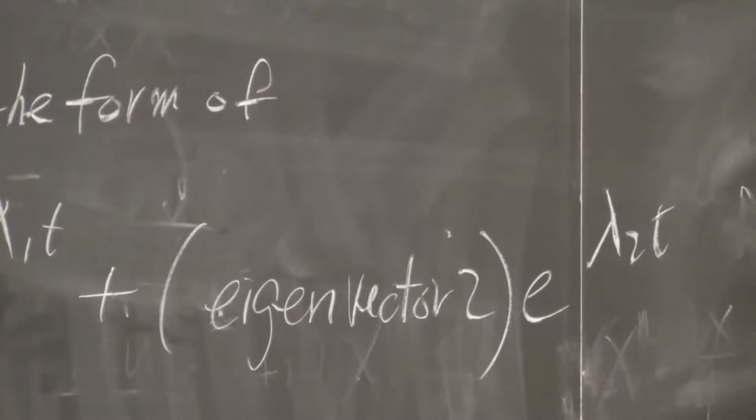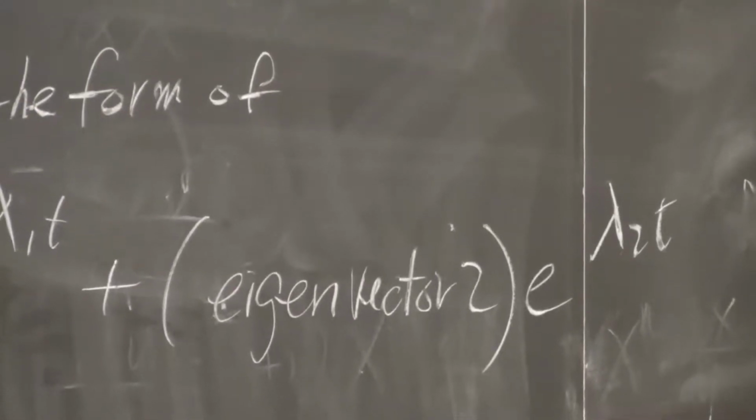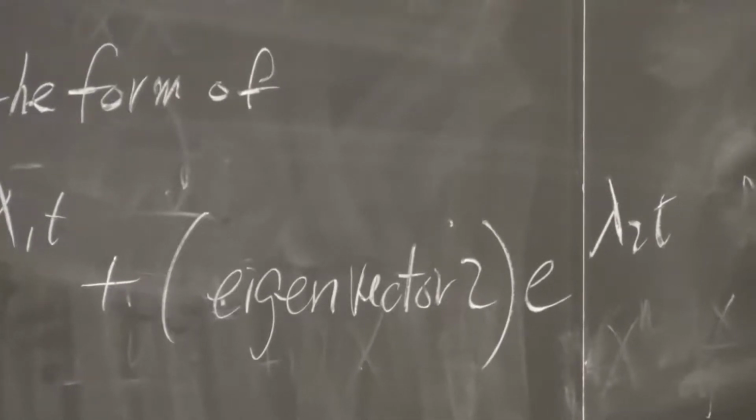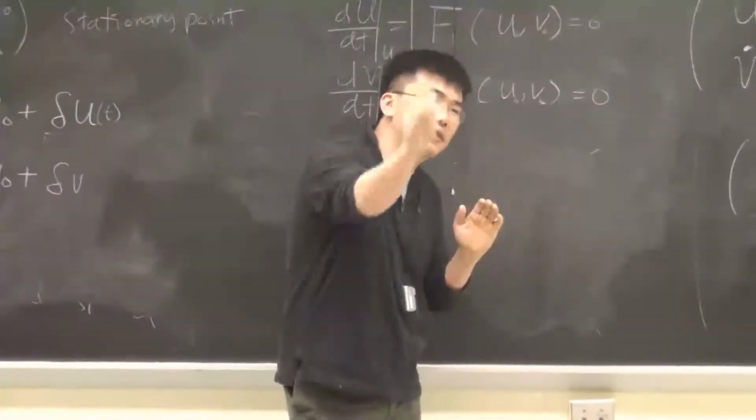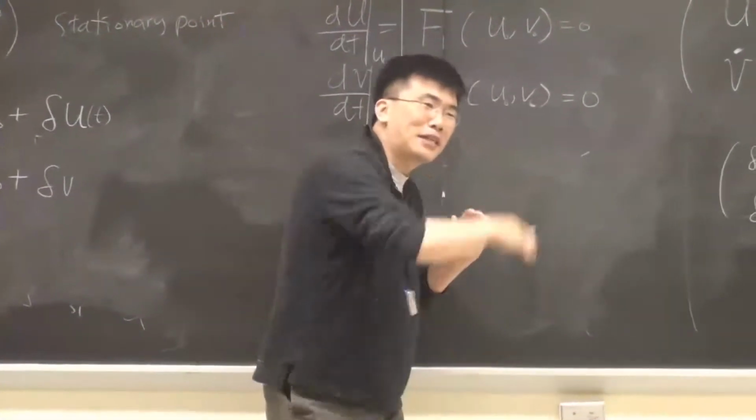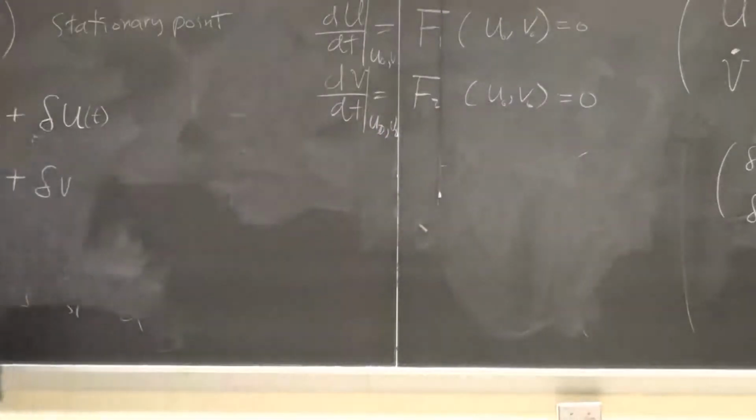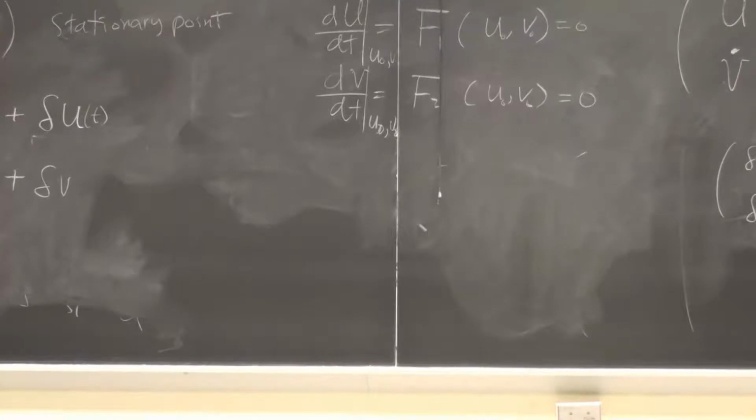Of course, an eigenvalue can also be imaginary. So then, if you have a negative real number plus an imaginary term, then you get an oscillation. Basically, if you have a negative real number in the eigenvalue and the imaginary number as well, then you'll spiral back to the stationary point. If not, you will spiral out. Okay, but that's the idea.